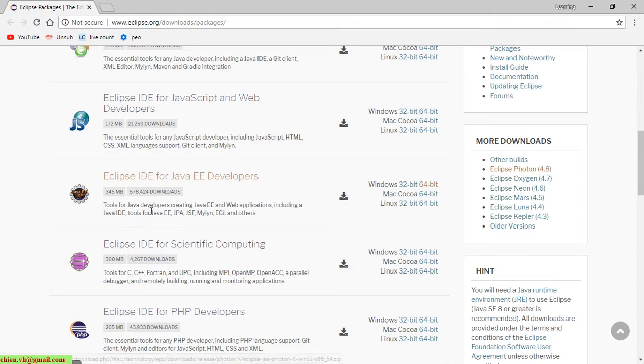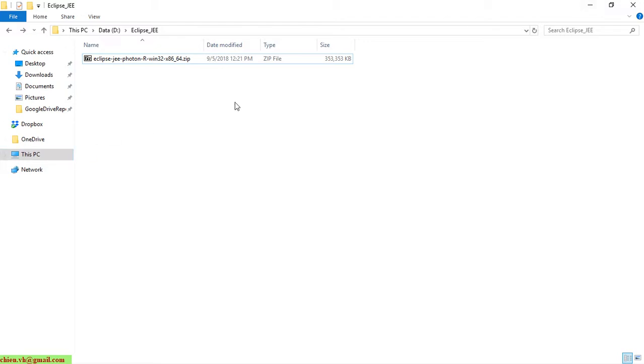Because the size of this file is so heavy, to save time, I already downloaded it to my PC. This one is the zip file which contains the Eclipse and will support you to create the web app solution.